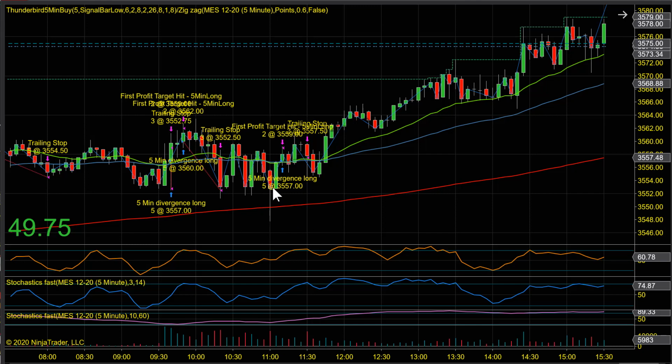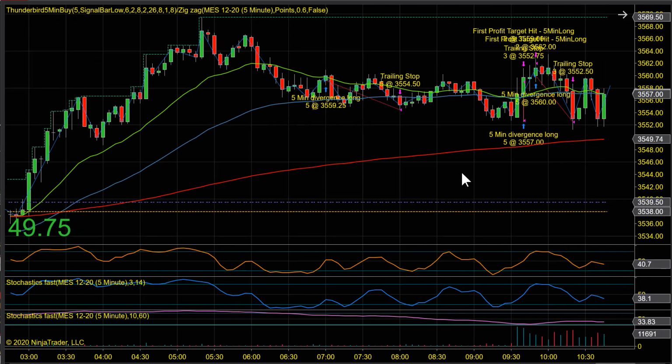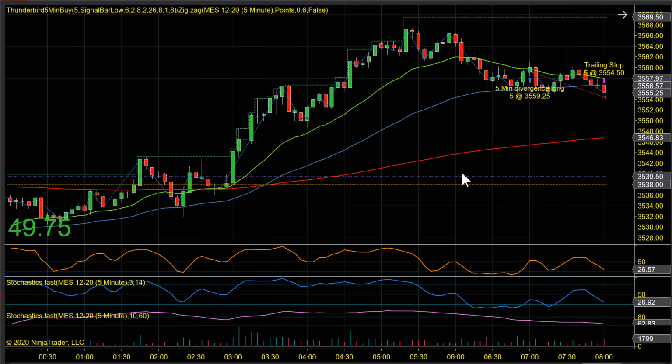Then we had another nice divergence here. It was 2 in a row. And in this case, we took first profits, and then it just chopped around. But it probably could have got a lot more depending on what your parameters were. If you didn't follow up as tight, you probably got a great move on this. A lot of times these 5-minute divergences are much better at picking up the big trade.